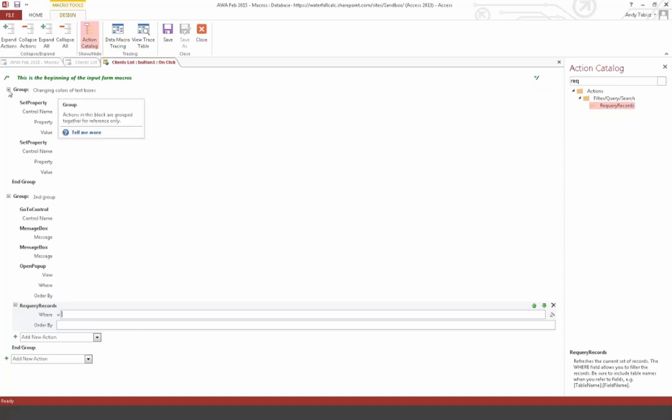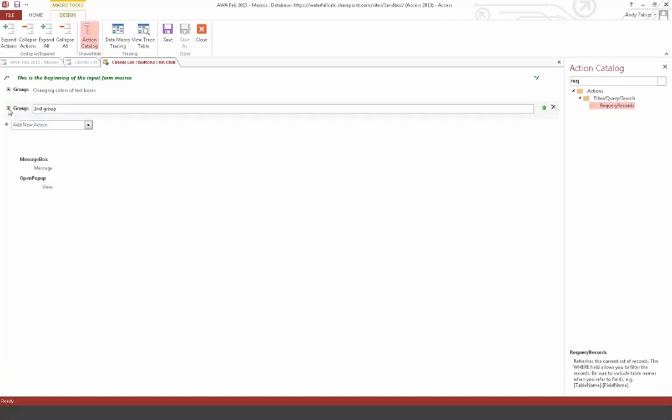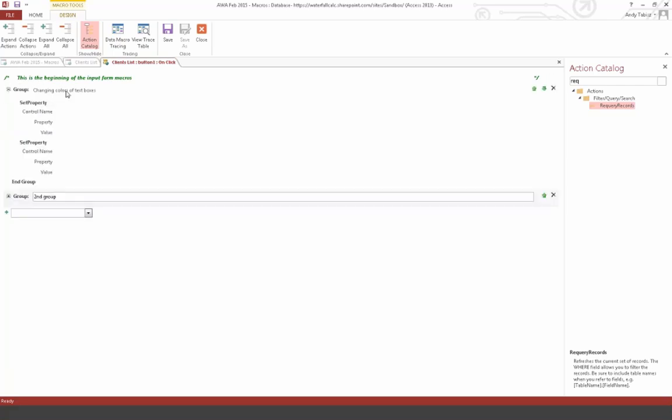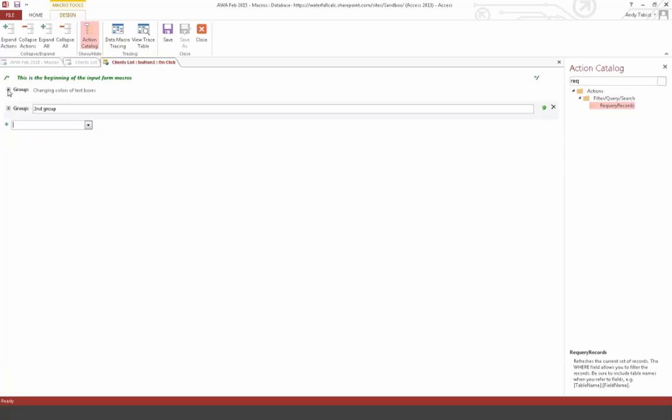And you'll see that there's this little minus to the left. That means I can shorten that. I can shrink it up. And so now, as I'm working through my macro, I can group actions all together into different pieces so that it's much more easily manageable for me. So if I only want to work on changing colors of text boxes, I can open that up, make the changes to this, and then close it down. So it just makes it really slick to be able to do that.